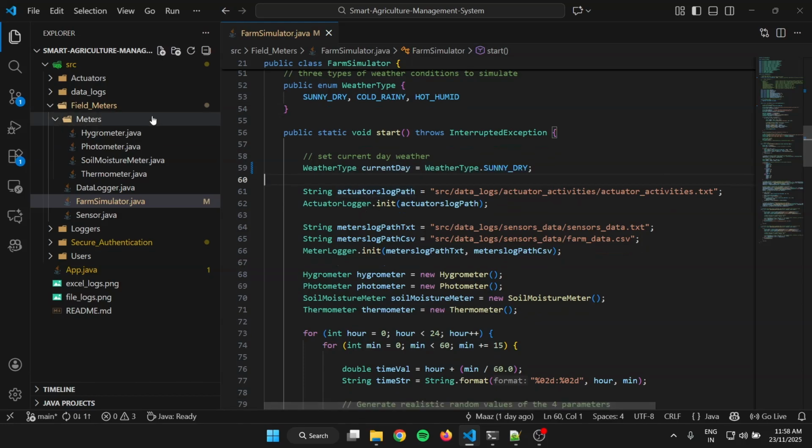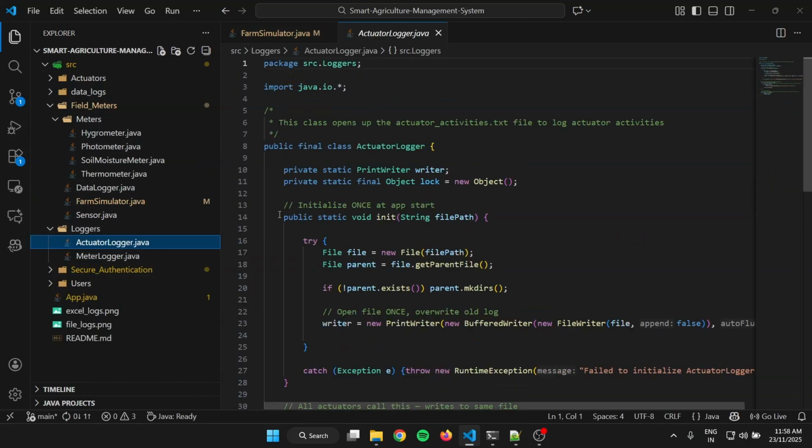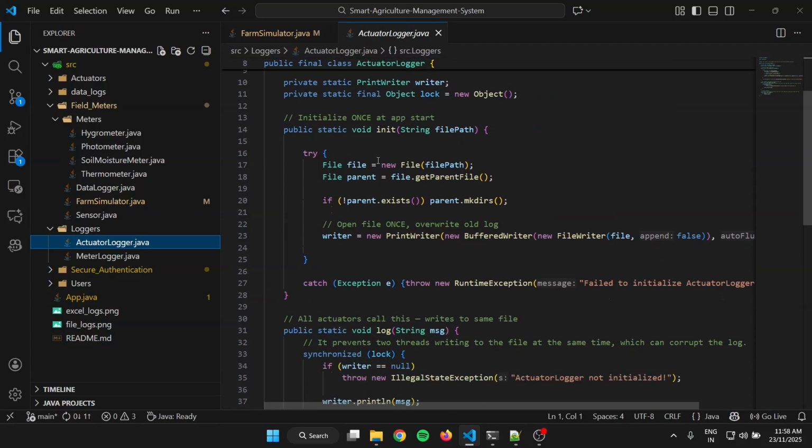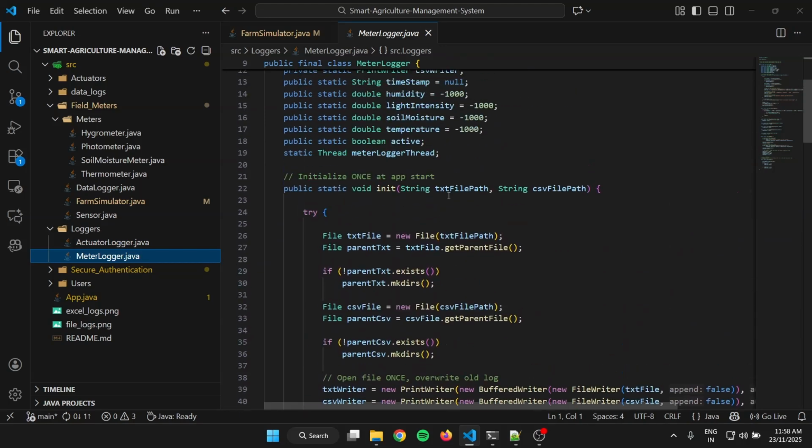Before that I'll pause here and explain the data loggers: the actuator logger and the meter logger. These classes simply open the file, actuator activities.txt, so that all the actuators can call this class to log their data to it. Similarly, the meter logger opens the text file and the Excel file so that all the meters can log their data. These are just helper classes that open the file one time, and after the end of the simulation they close the file.